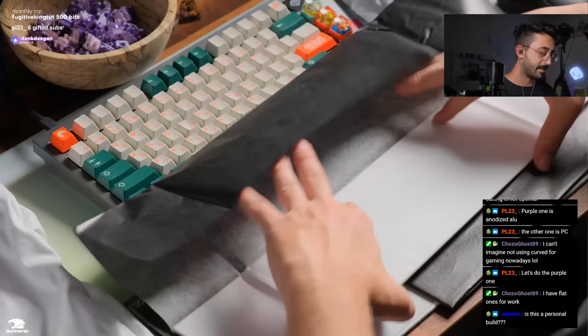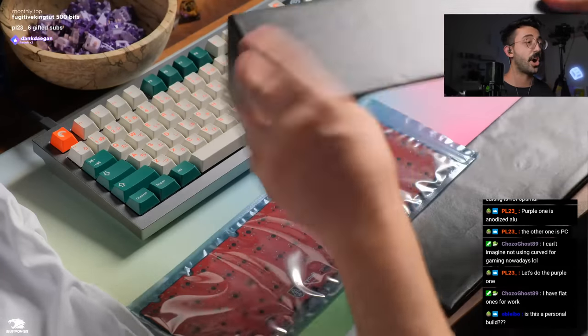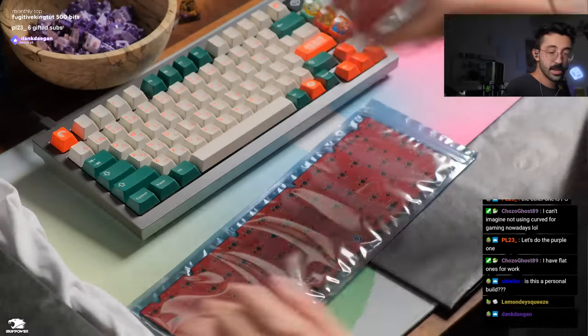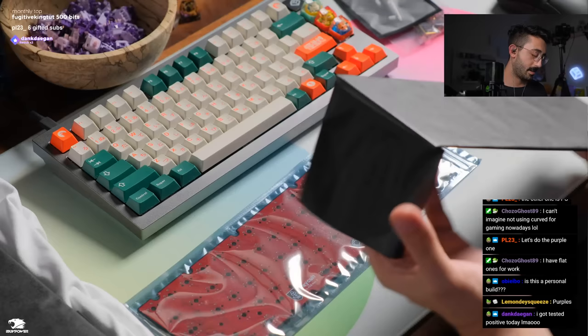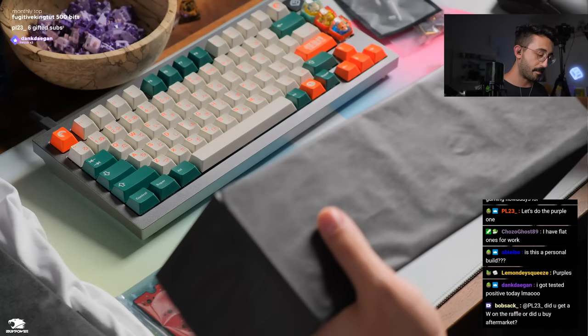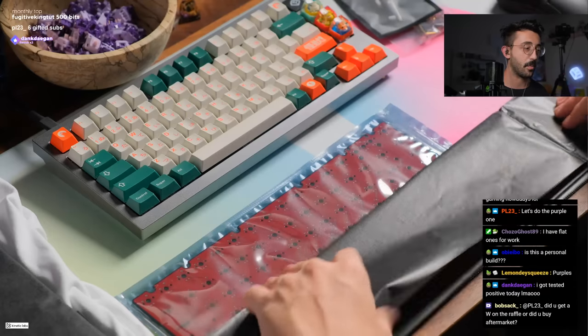It's Saturday, right, guys? I'm not going to lie, today kind of felt like a blur for some weird reason. This is not a personal build, no. Oh no, Dank. I hope not for something bad. That's all I can hope for.